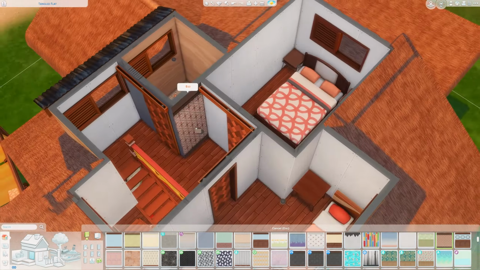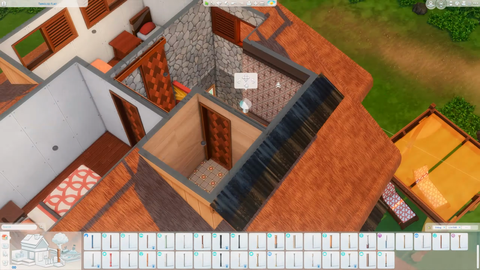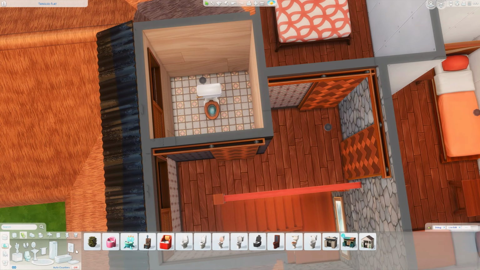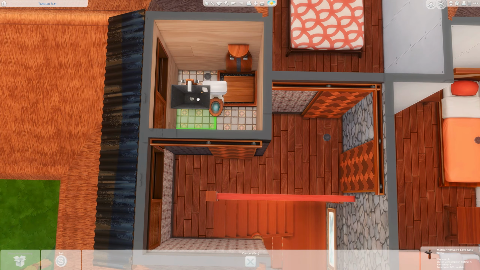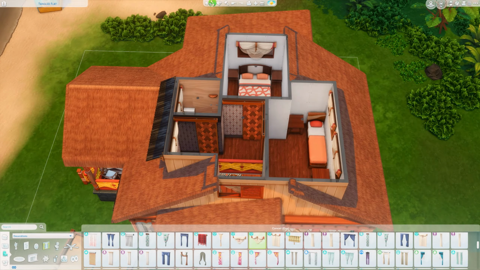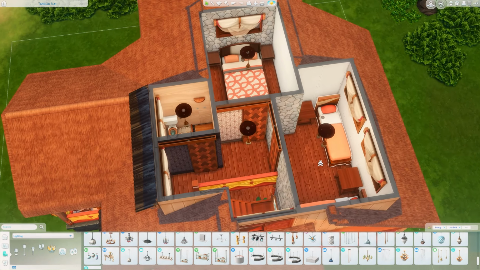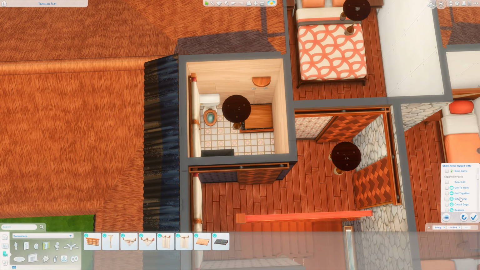And then I actually squeeze in the bathroom up here as well. And I promise, it was play tested. Your sim should be able to get to everything, because it does look pretty small up here, but that bathroom does work. I had to do a little bit of scooching things around, scooching things into the wall a little bit, but it does work.